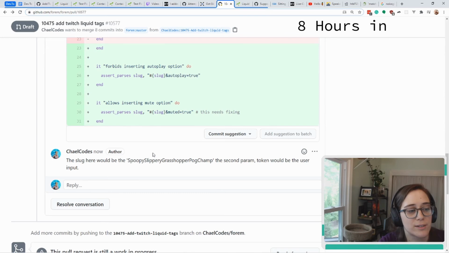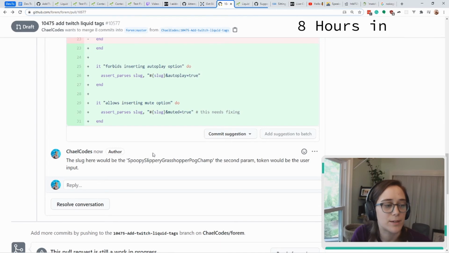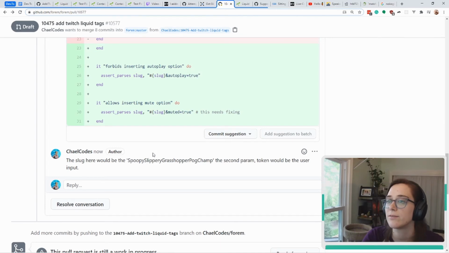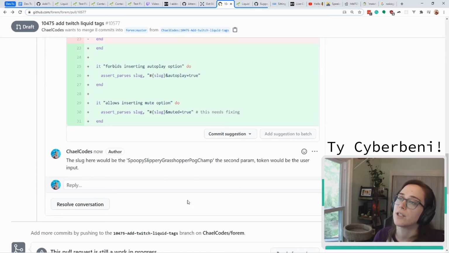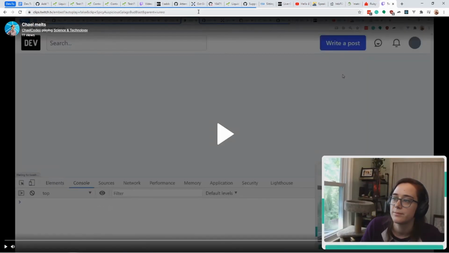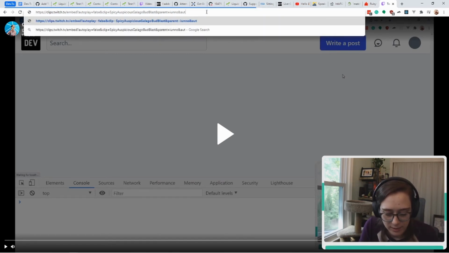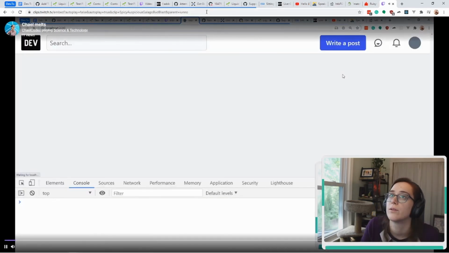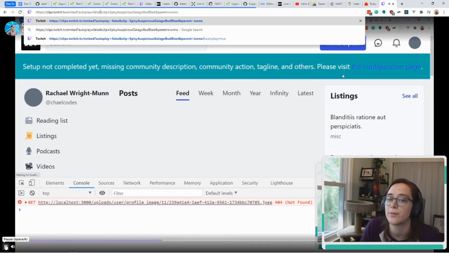Could they add a screamer to an article's comment section? No, because we don't let them. Oh, do you want me to filter it out? It forbids inserting the autoplay option. Okay, so it does not autoplay. Now what if I add an ampersand and autoplay equals true? Yeah, that doesn't work. So we need to strip out the ampersand autoplay.